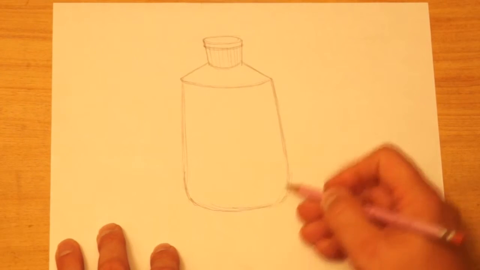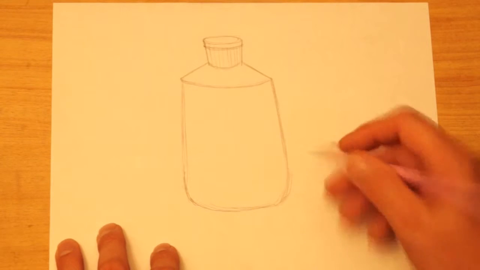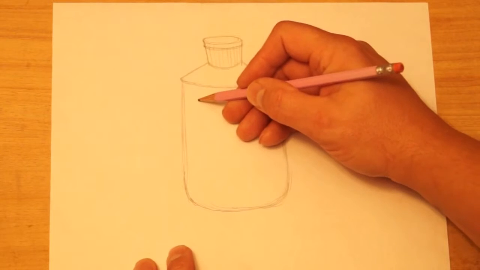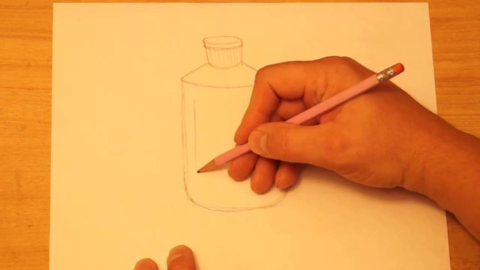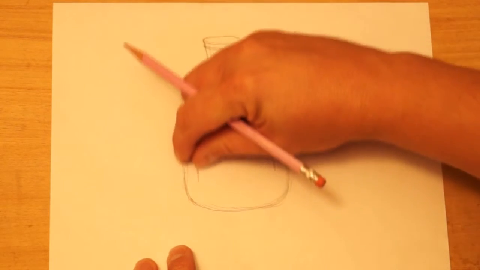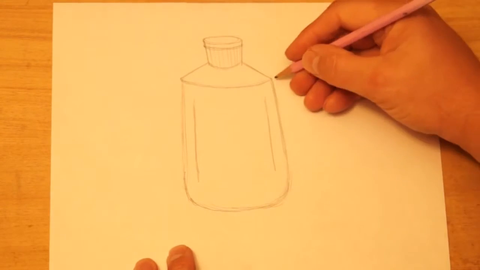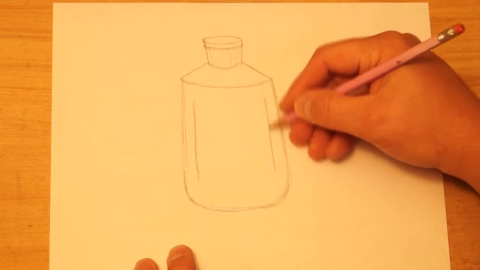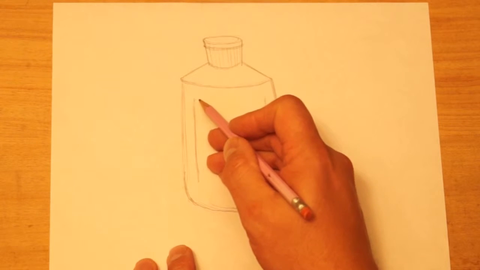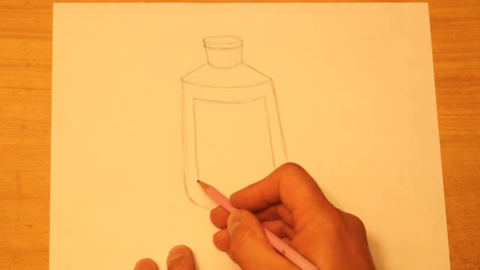And now we're going to add a few details to that. You might have to work with the corner to get it the way you want it. Okay, so here's my bottle. Now I'm going to put a label on it. So I'm going to put two lines that are parallel with the outside edge. They may not be perfectly straight up and down, but they'll match the slant or the slope of the outside of the bottle. And then I'm going to make a curve at the top of the label and a curve at the bottom.